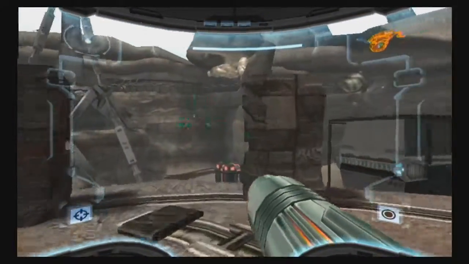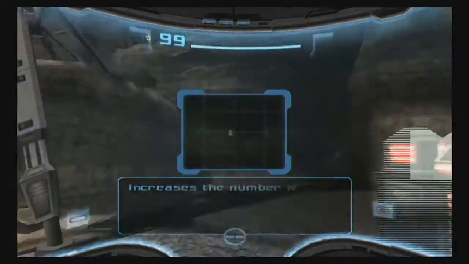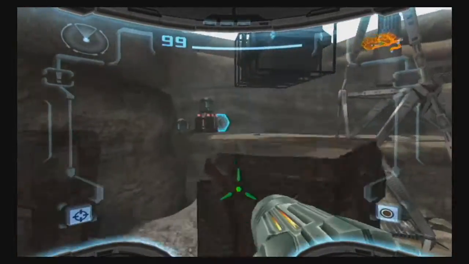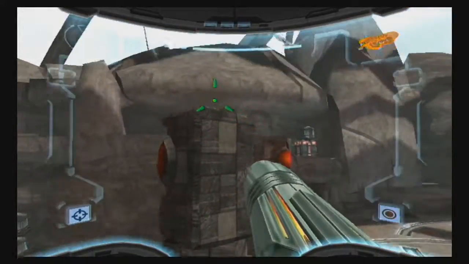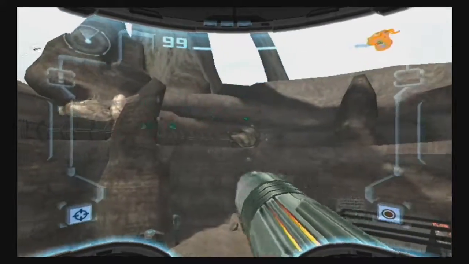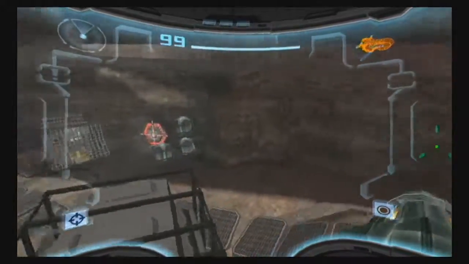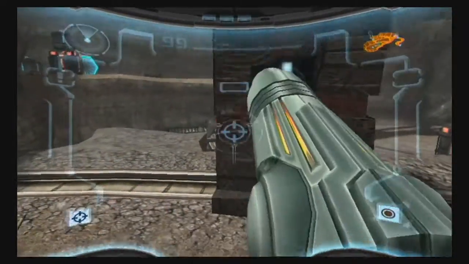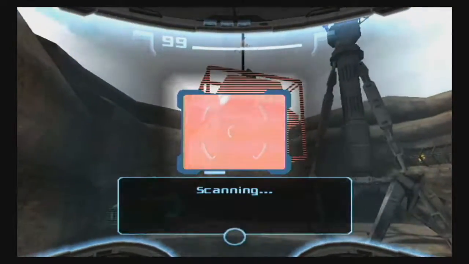More destroyed splinter cocoons. Actually, if you have a keen eye, you can see a missile expansion up here that we can't get to. It's too high up. You can do, however. See, I can't get high enough to jump up there. Otherwise, you might be able to make it over to that expansion. So, just me being silly and jumping where I'm not supposed to.